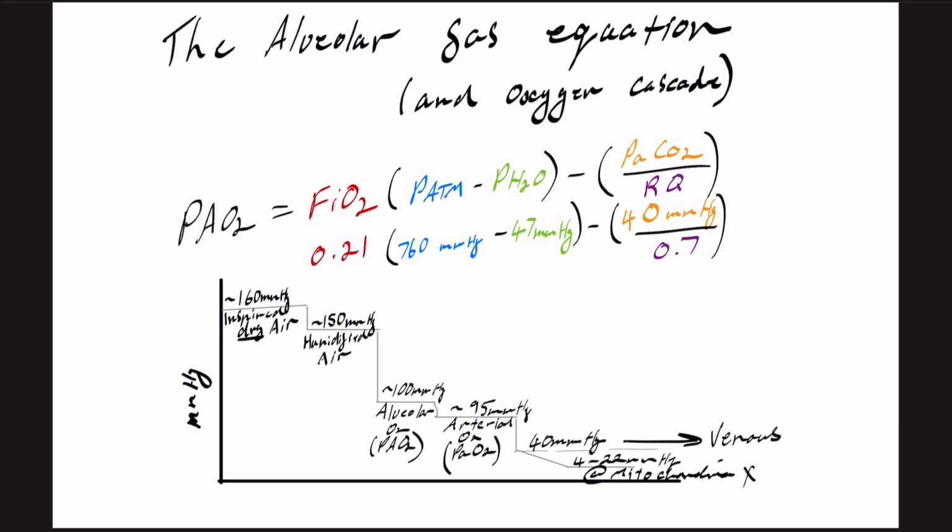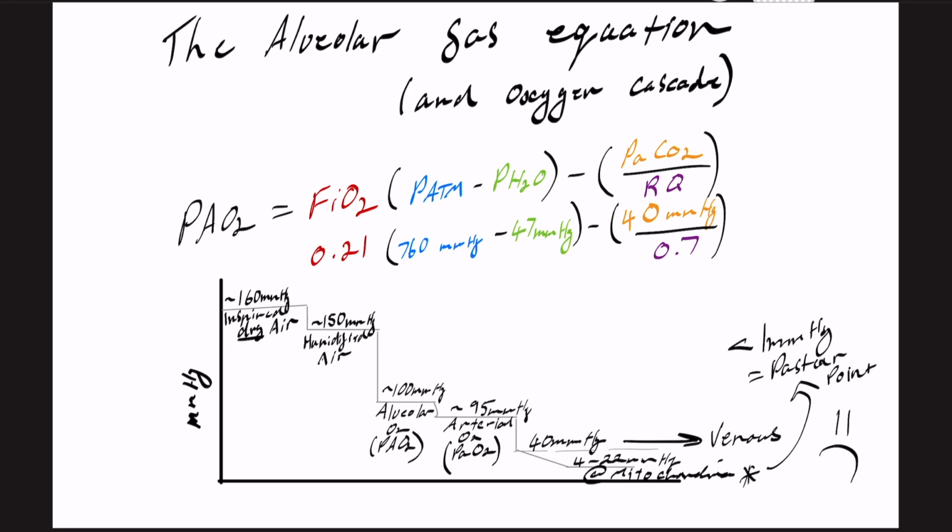A key thing to mention here for bonus points, if you're aiming for full marks talking about the oxygen cascade, would be to talk about the Pasteur point. At less than about 1 millimeter of mercury, this is called the Pasteur point. At this point, the partial pressure is so low that the mitochondria cannot even use the oxygen that's reaching the cells. The mitochondria just will not function at all with oxygen.